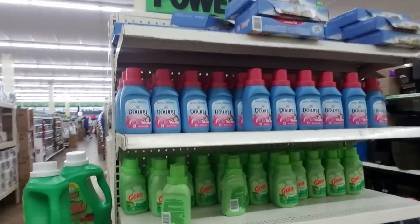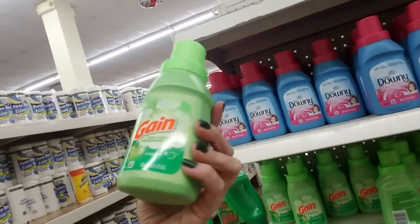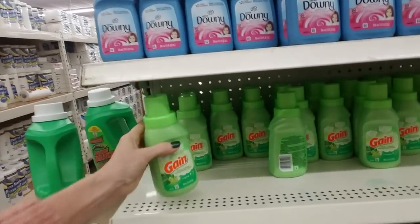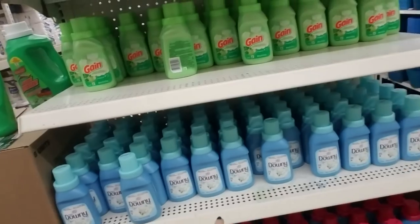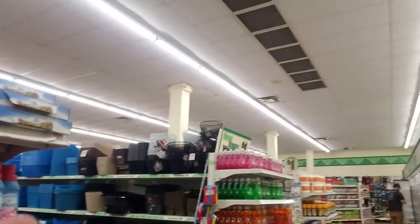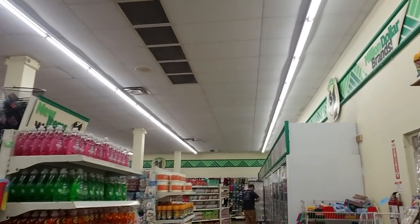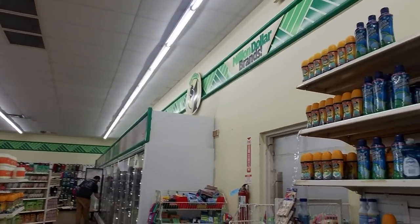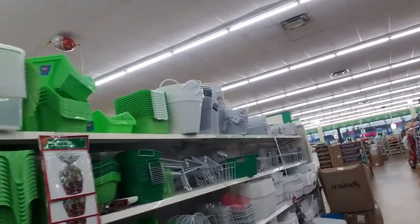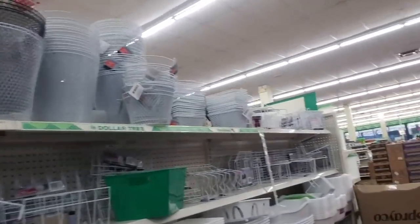I'm not gonna do it — we're just gonna look. You can get these adorable little bottles of fabric softener — there's Downy and Gain and more Downy. The refrigerated section over here is really loud; you can hear the compressors. We don't have to go over there — it's noisy.